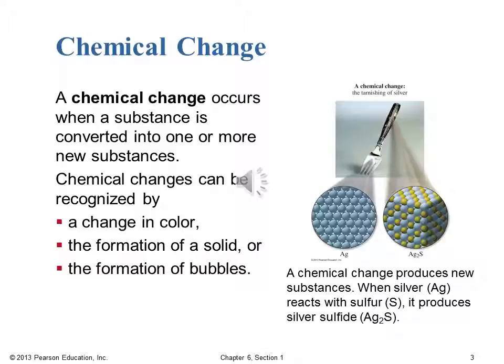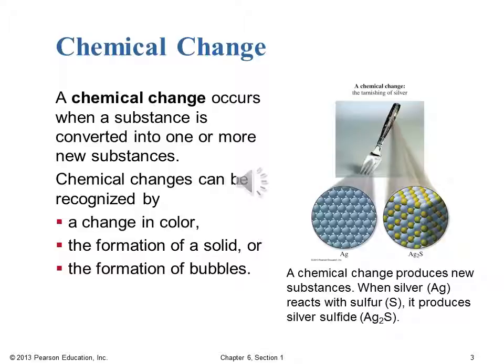How do we know, or what evidence is there that a chemical change is likely to have occurred? Well, if we see a change in color, if we have the formation of a solid or the formation of bubbles, and you have to be careful on all of these because sometimes physical changes result in things that you might mistake for the signs of a chemical change, particularly if you're boiling water. Sometimes you'll notice the formation of bubbles, dissolved gases that start to form well before the water itself boils. So just be careful. But again, these are our classic signs of a chemical change.